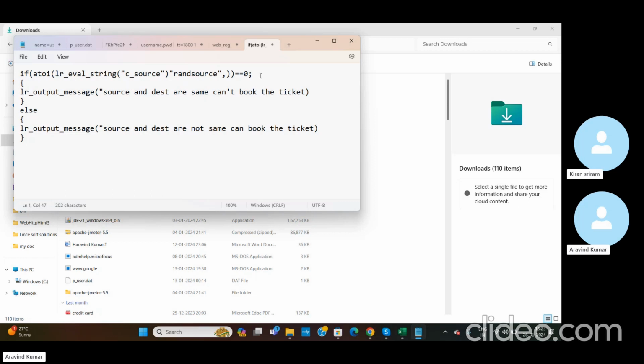You need to convert from that variable to the LoadRunner variable, and after that you need to give lr_paramarr_random from here. Then fine. Okay, next we can move to the next question.